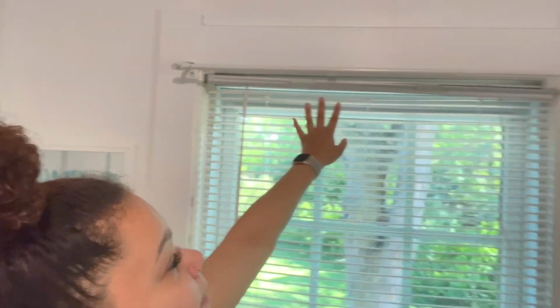Oh yeah, also I need to get new blinds, because these, bro, look at this. It's bad. So I'm gonna buy new blinds, because obviously it was my room and I'm not trying to do that to my mom, have her buy new stuff, because it's probably my fault. Anyways, I also need to buy new hardware and stuff, because I don't know if you can tell, but tape is holding it up, because the hardware came apart. So I need to buy new hardware and stuff for that too.